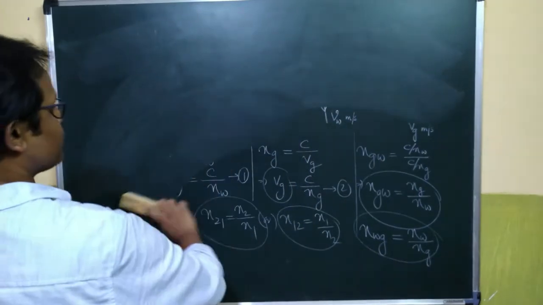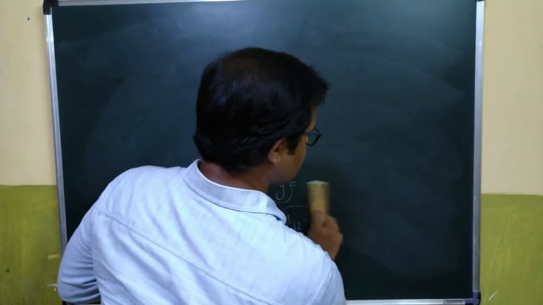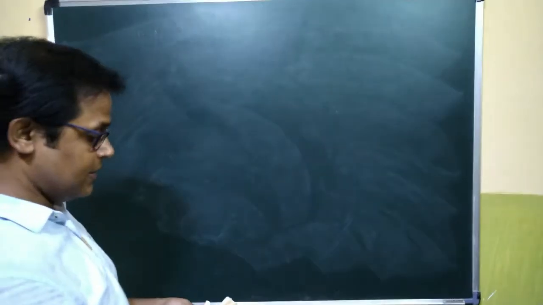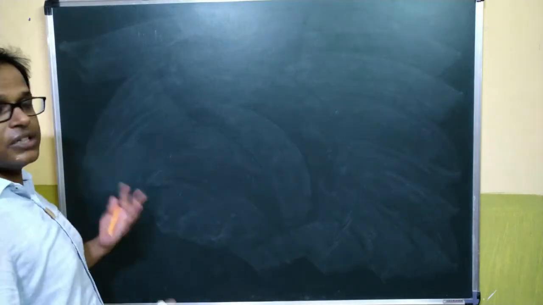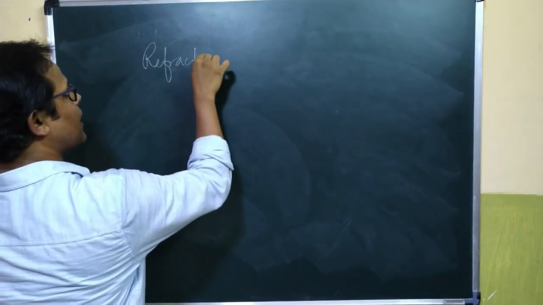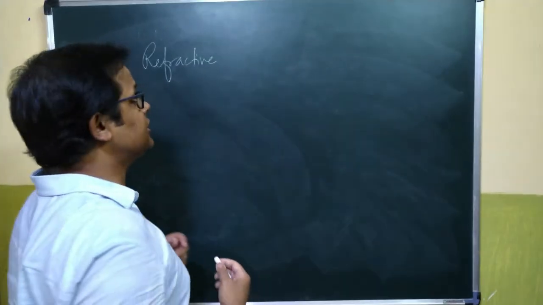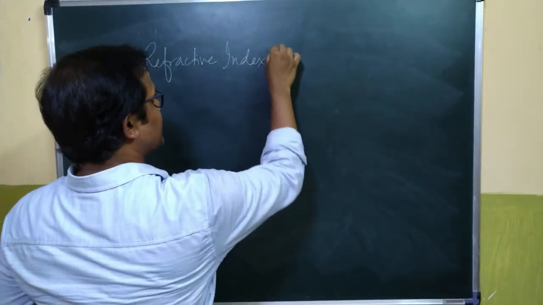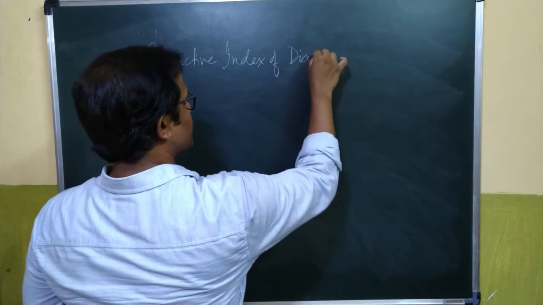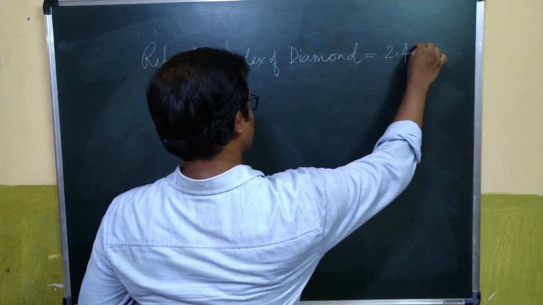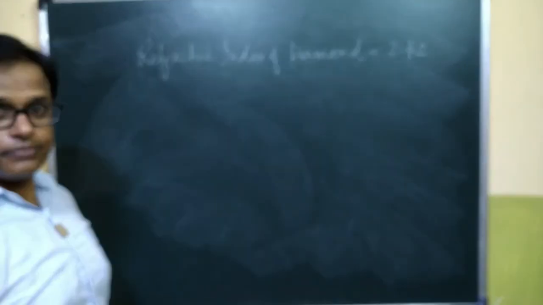Moving forward to the next question, we have discussed enough of the concept of refractive index in this class. So let me get you to the ultimate thing. What did you understand? If you look into the textbook table, there are a lot of absolute refractive indices printed for various transparent media. So if I say the refractive index of diamond, which is known to be the most optically denser, is actually around 2.42.